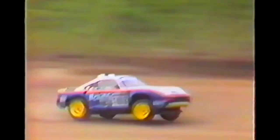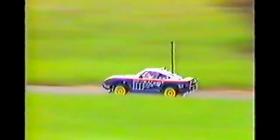Super detail. Four-wheel drive. Four-wheel independent suspension. A midship mounted high-performance Technigold motor. Engineering plastic monocoque chassis. Off-road dynamics matched with on-road performance for a new level of enjoyment. 1/12 scale Porsche 959 radio control racer.